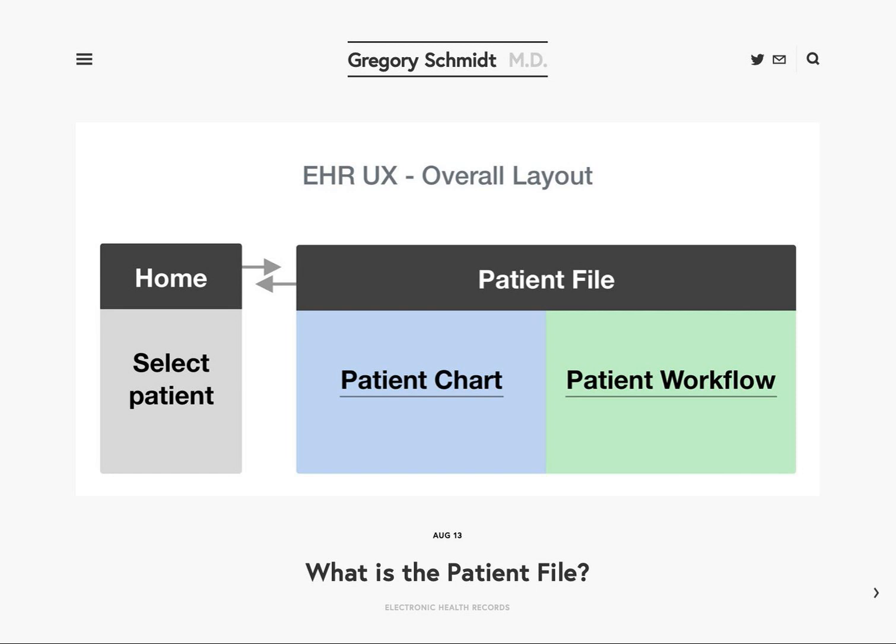And I guess the question to start would be, why not use the term patient chart? Patient chart seems more familiar, isn't it? Well, in paper-based systems, the term patient chart is that bundle of paper on the patient. In a hospital, it's the bundle of paperwork for their hospitalization. In a clinic, it's the bundle of clinical paperwork.